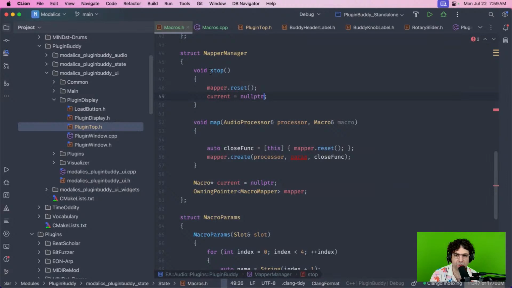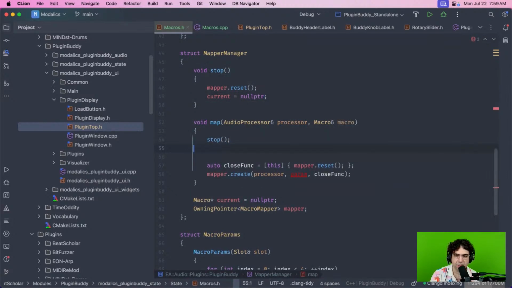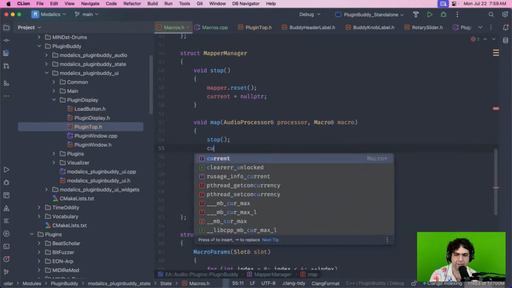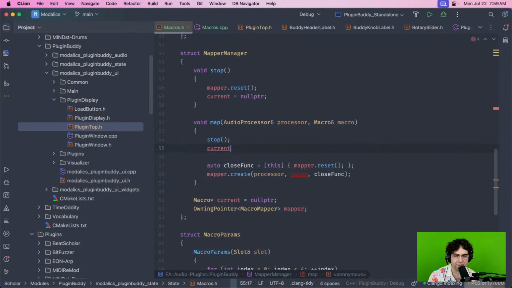So first of all, whenever I'm asking to do a map, I would first stop. A stop could mean starting a new map, but also just stopping, so there are two ways to call stop. So macro dot current now should be this macro.